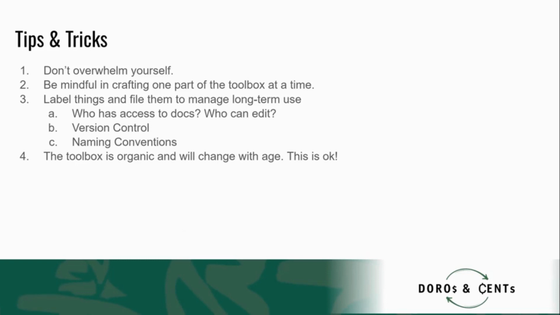For your own sanity, label things and file them to manage for long-term use. So think about these things, especially in the age of cloud-based shared documents. Who's going to have access to this and who can edit it? Sometimes those are the same people, sometimes they're different. Whatever works best for you, just make sure you're comfortable with that. Version control is also super incredibly important.